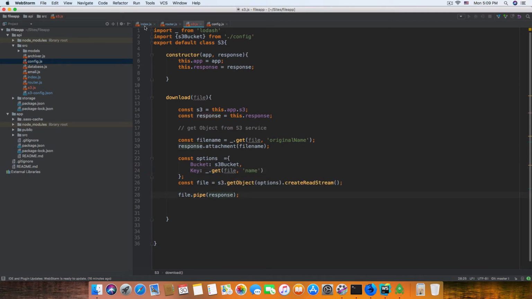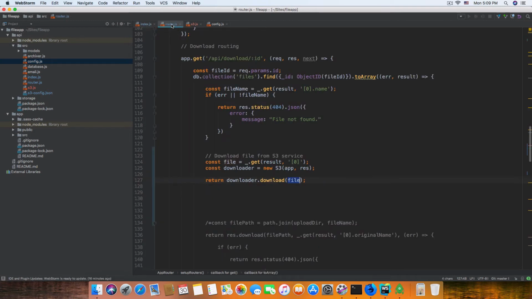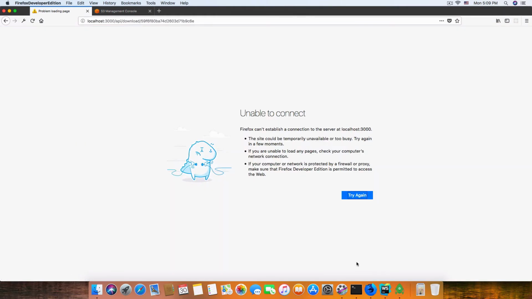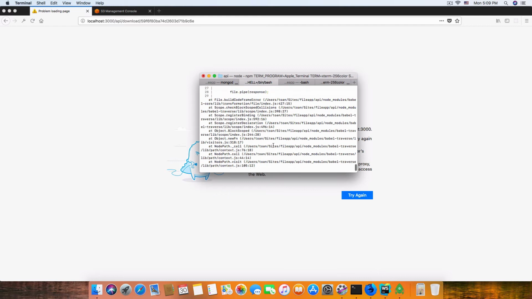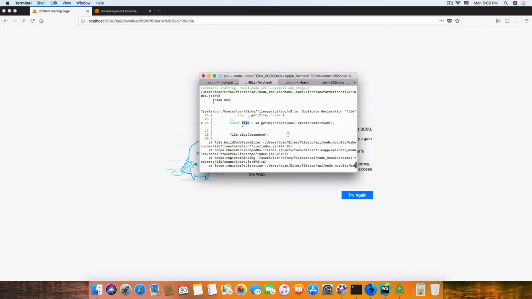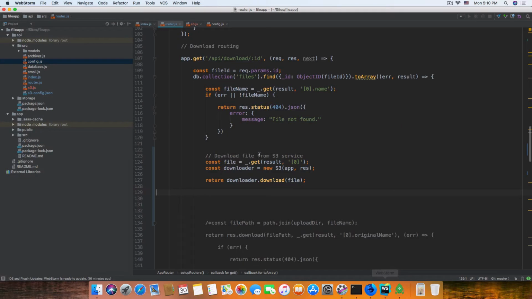So now let's make a test. Let's get back to our app and click it. Let's give it a connect and take a look at our console. We see something happen, got file. Now you can see a duplicate variable.